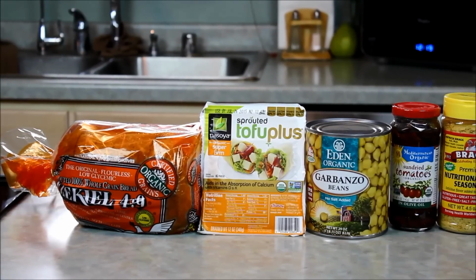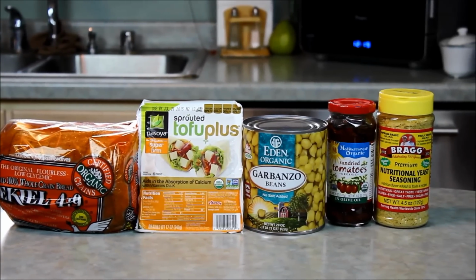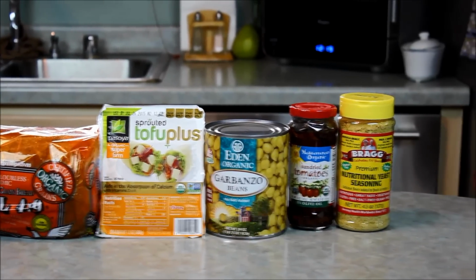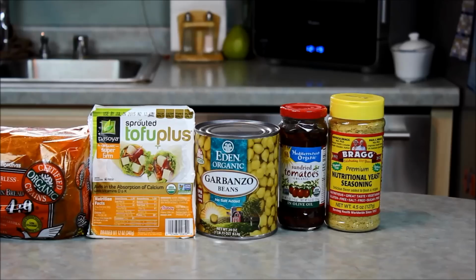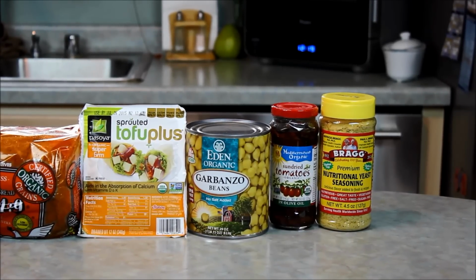You will need 2 slices of Ezekiel sprouted grain bread, 2 ounces of tofu, 1/2 cup of garbanzo beans, also known as chickpeas, 2 or 3 sun-dried tomatoes, and some nutritional yeast for flavoring, about a tablespoon.